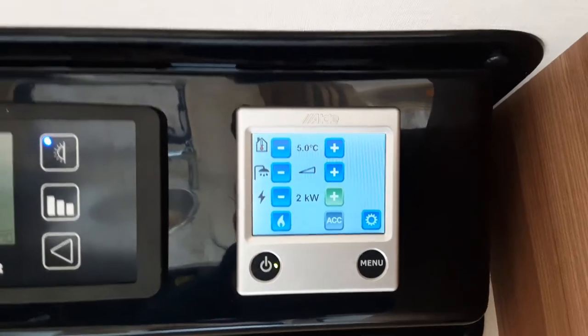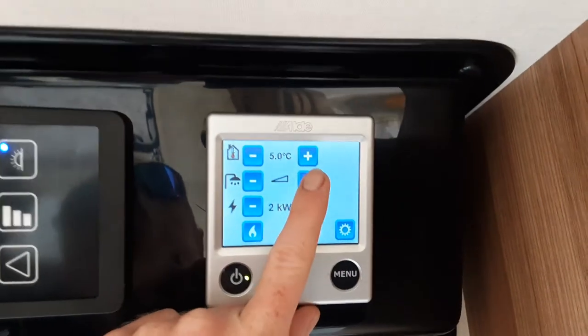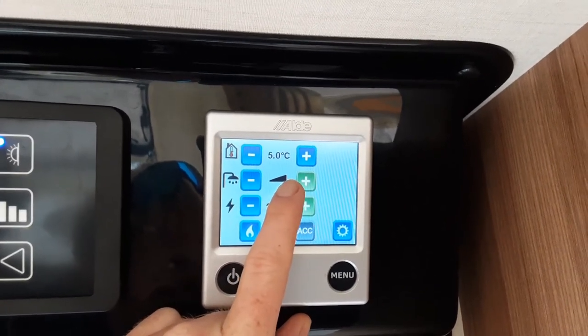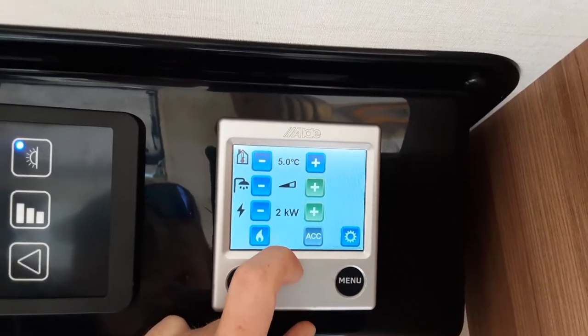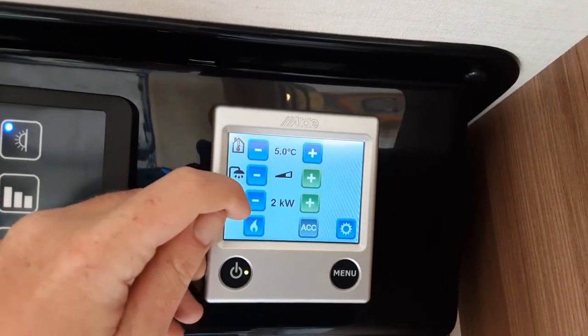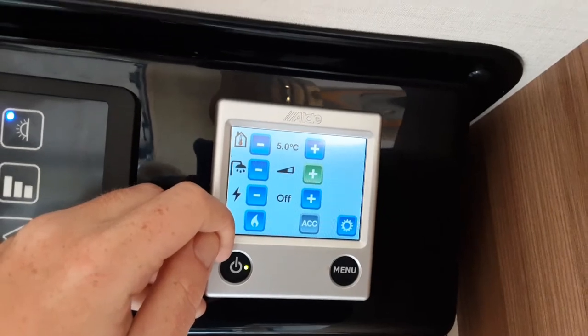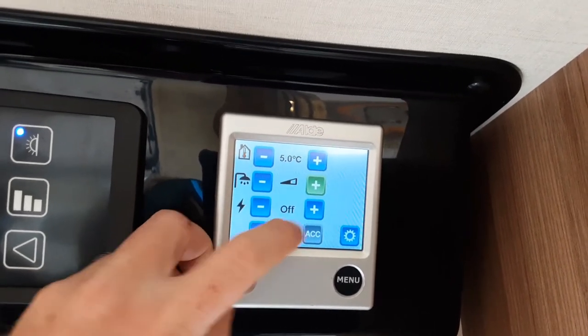When it's on five, essentially the heating is completely off. Below that, you've got your option to turn on your hot water — hot water is on when this bar is half full, and when you press it again with the bar completely full, you've got hot water boost for when you're showering on board the caravan. Below that, you have the amount of power coming into the caravan from the caravan site you're on. If you haven't got power coming to the caravan and you want to use gas, you'd have this off, and I'll go through the gas operation in a moment.